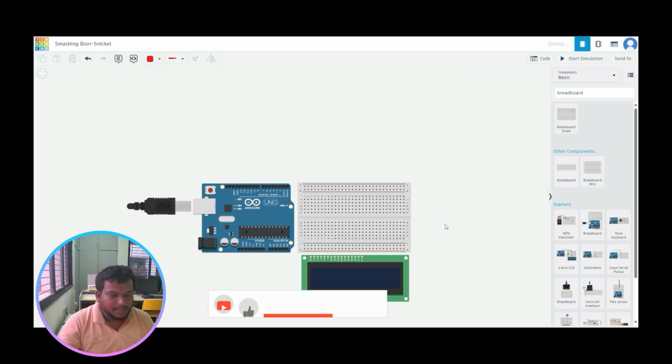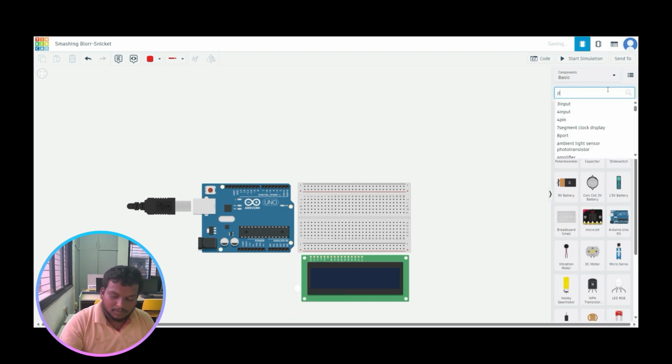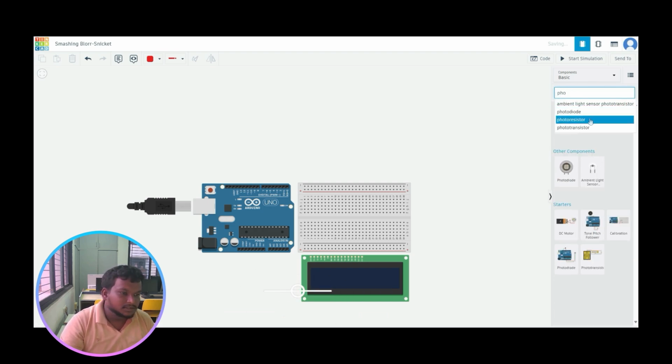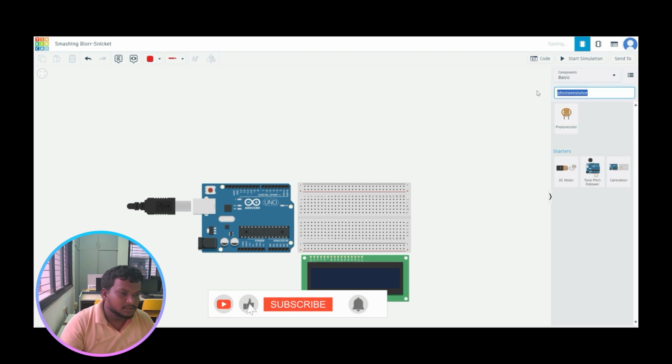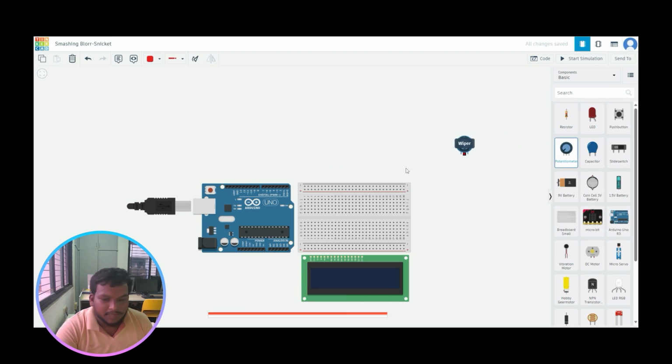Next one is the potentiometer. I'm placing it here.